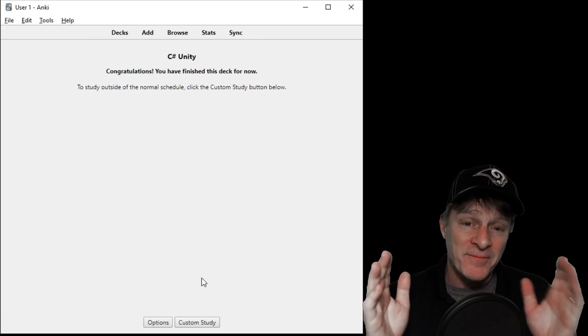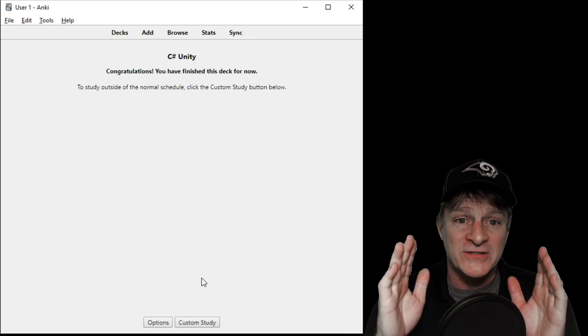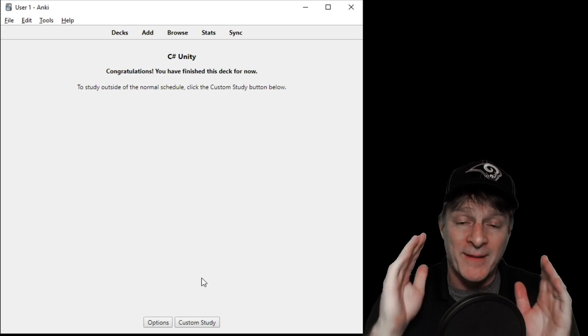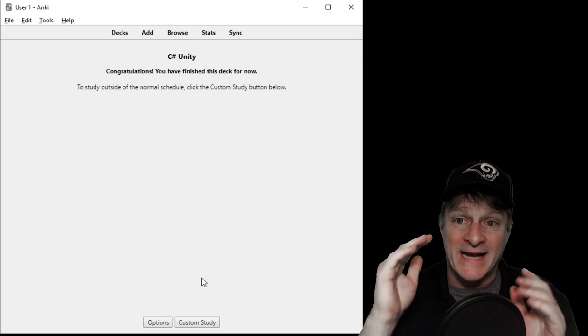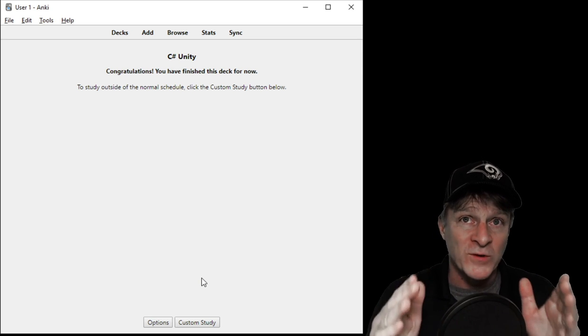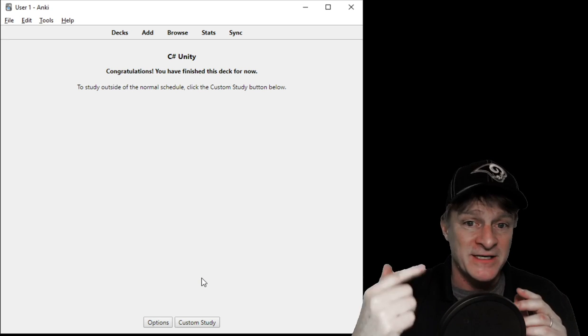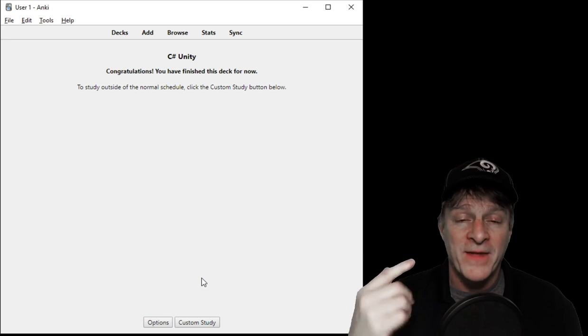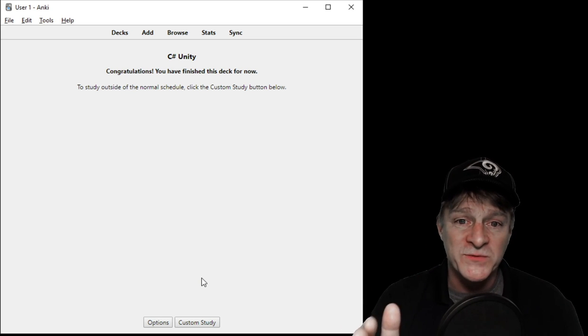So that's Anki. And what I'm trying to get at with it is that I've found in programming, there are just a lot of times where I'm looking up the same stuff over and over again. It's just constantly looking up. I've got to remember this, but I wasn't forcing myself in any kind of dedicated way to remember those things that just keep coming up and up. So I'm constantly having to look them up all over, which is so frustrating. So I'm hopeful this will help with that.